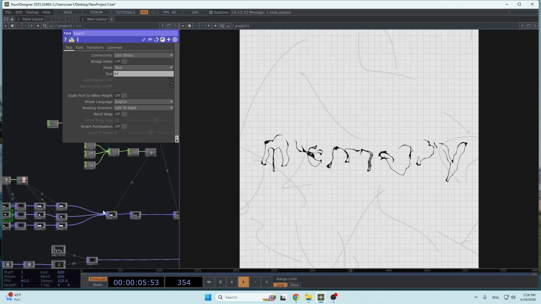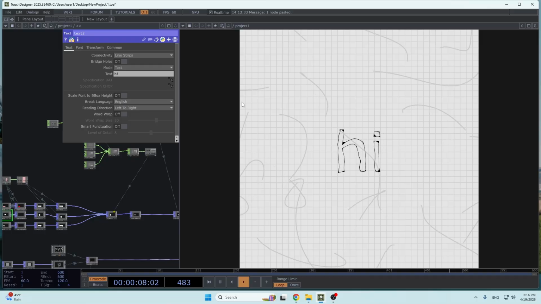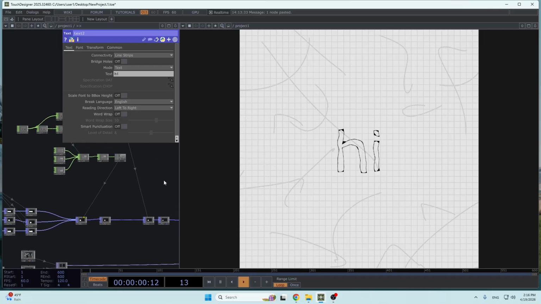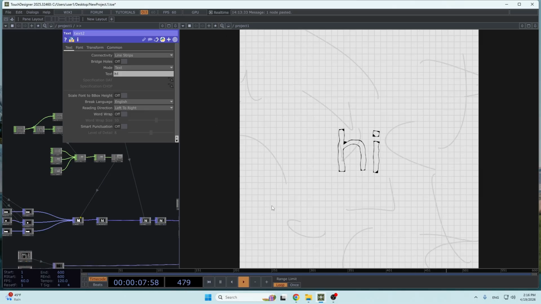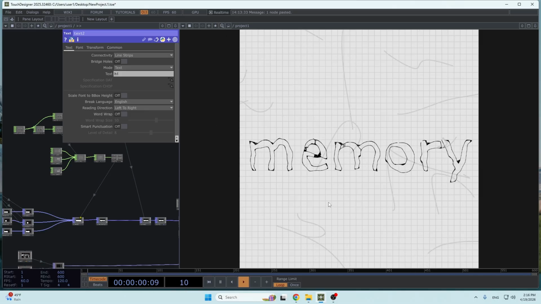So yeah, if you make anything with this, please let me know. And there's a lot to do. I think with the line material, you can make a lot of stuff that looks kind of cartoony. I played with little circles instead of these things, and yeah, very fun. So show me what you do with this.